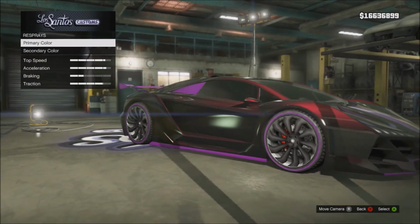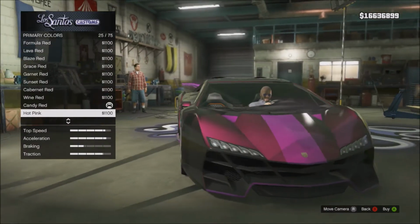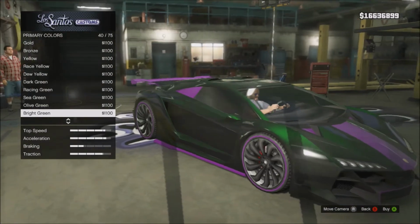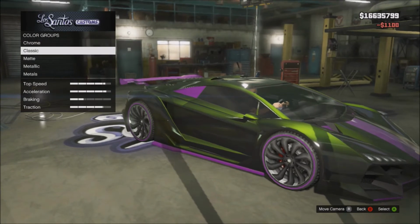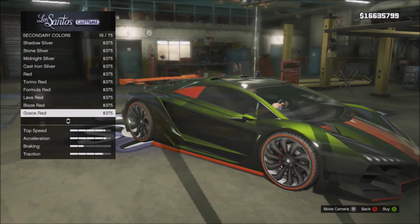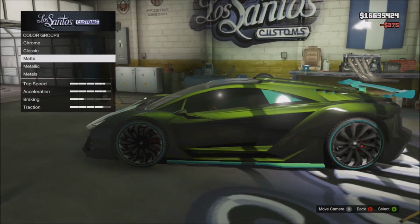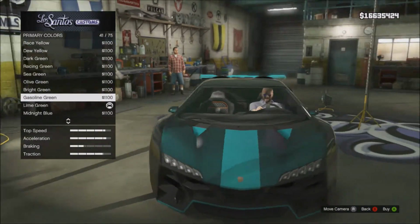I was thinking about it, right? So, not only can you do that, so you got your pearlescent on that. So let's say I was going to do a gasoline green pearlescent. Now I don't have to go gasoline green to make this work. I'm going to go on lime green, and then I'm going to go on to secondary, and I'm going to go metallic. Then we're going to skip all the way down to gasoline green. Okay, that didn't work as well as I thought. 1 second. Primary. Oh yeah, so that works. Look at that.